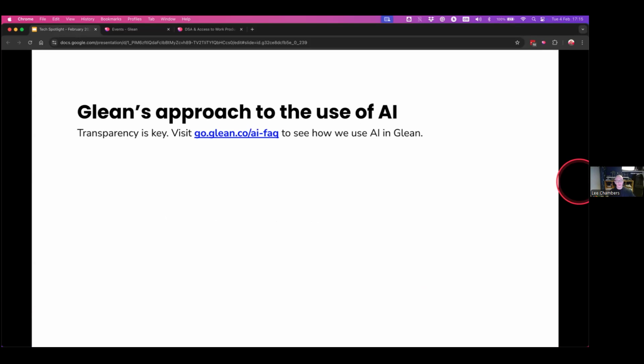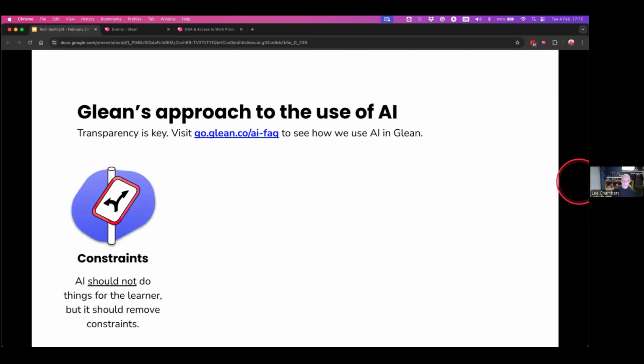There's far too many things I see these days that have AI-powered functions, but you've got no idea what they're doing. In terms of how we use it, though, I think that if there is an AI-powered feature that can remove a constraint that makes it impossible for you to learn or study, then yes, we want to use that. We don't want something to just do the work for you, but if it removes a barrier that you have, I think that's a great use case for it.